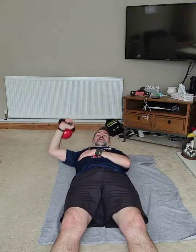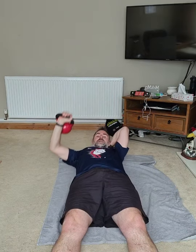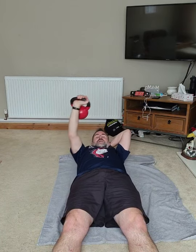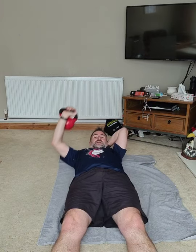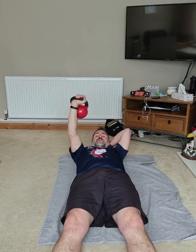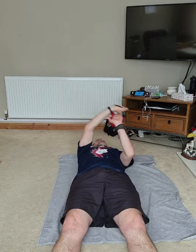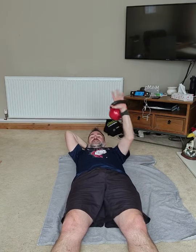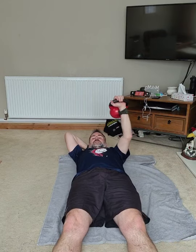Off we go. So the reason we're doing this one-sided is it means we're making sure everything is working and both sides of the body get to work equally. Get that even balance across the body, left and right. And change, swap it over. As soon as you're ready, you can start pressing. You don't really need to rest this side now. Let's go.